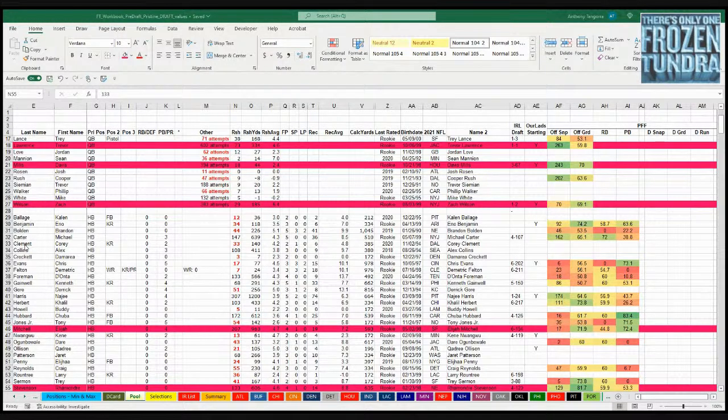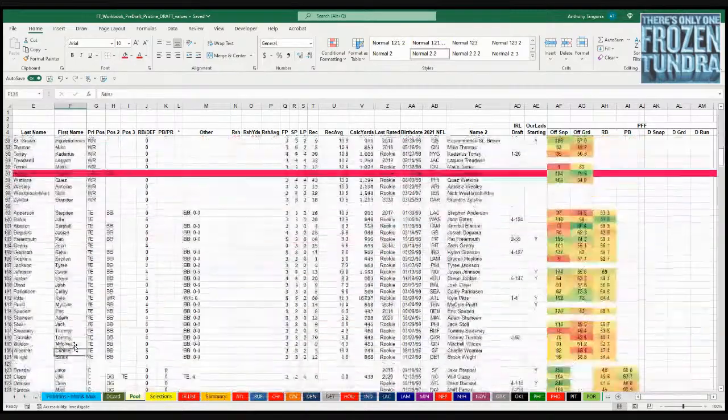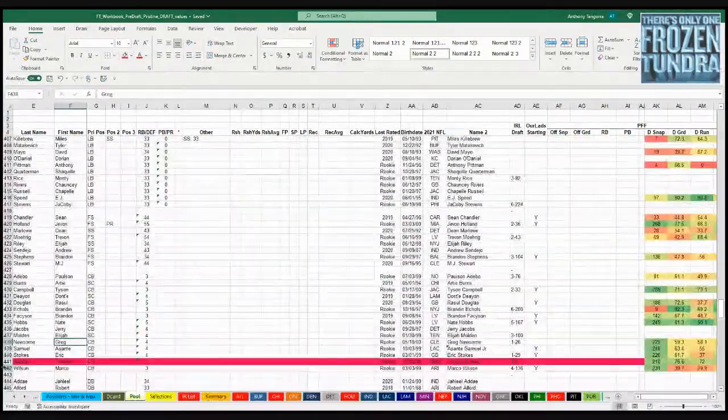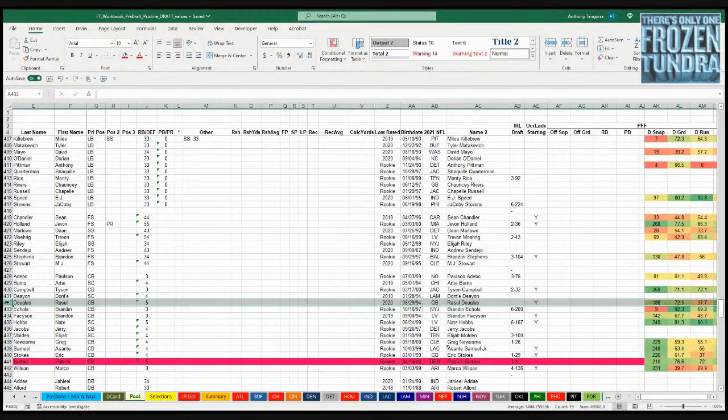And there's Rasul Douglas. We had him going late yesterday. And the 5 dangles out there for those that need it. Which was the last one?